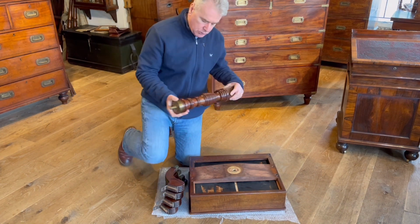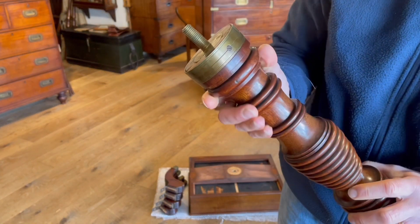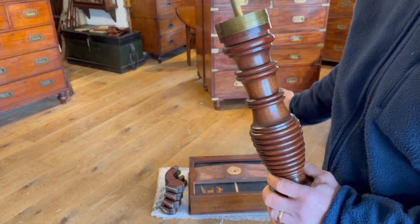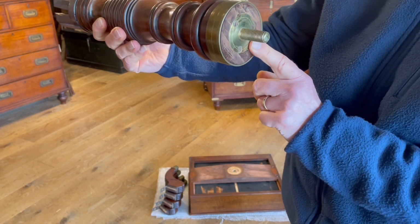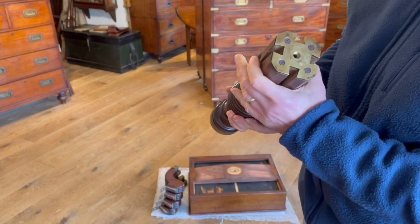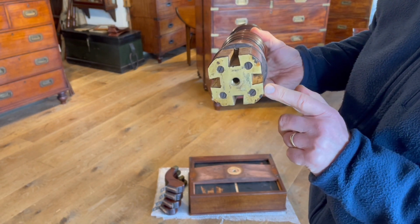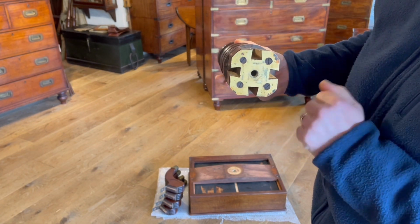So let's have a bit of a closer look while we've got it apart, and we can see how well it's made. Well, this has got a lovely brass collar to the top, and they've even taken the trouble of ring turning some decorative lines to it, even though with it being right underneath the top of the table, that's hardly going to be seen. And we can see at the top we've got this lovely great big brass bolt which is screwed into the column of the table. To the other end we've got another brass plate, very nicely engineered and cut to take these dovetail sections to receive the feet. And there's the screw fitting to take the bolt to unite them all.